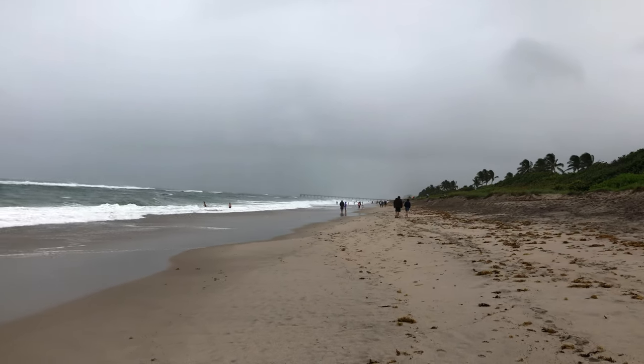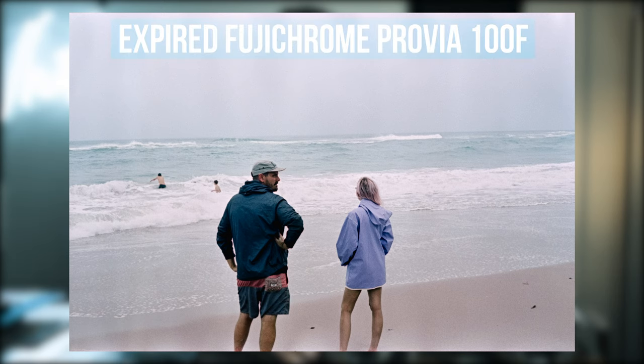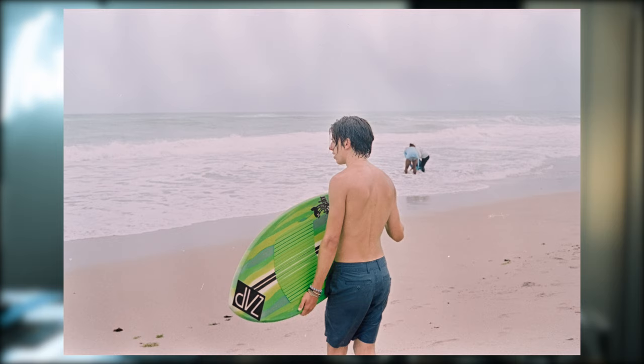Before the Konica 3 there was the Konica A or Konica 1, then the Konica 2, then the Konica 3, and then the Konica 3a. The Konica 1 and Konica 2 are still decent cameras but have fewer features — they used a knob to advance the film, which is kind of annoying compared to what these cameras have.